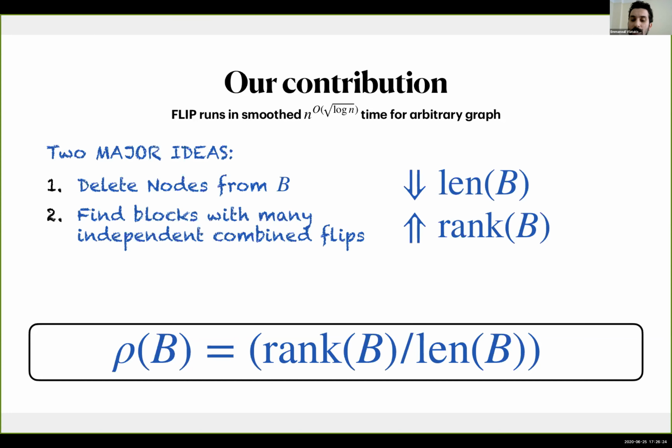and we can increase it to 1 over square root of log n, giving the algorithm running time n to the square root of log n. Now, the real open question is whether someone can achieve the ratio to be close to 1. Then all the bad events would have a really exponentially small probability, and we can show smoothed polynomial time. This is our conjecture, even for the arbitrary graph case.